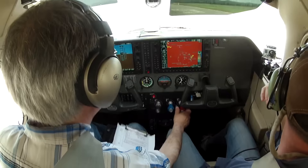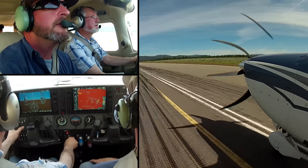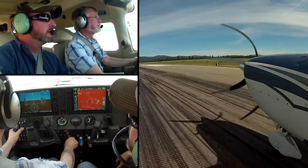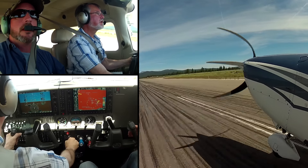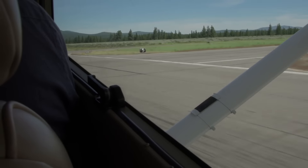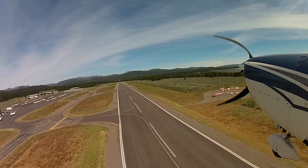Once you feel like you've got the most power you can get, you're seeing the highest power indications, then release brakes. At our very high density altitude, the acceleration is slow. Truckee traffic, Skylane 1713 Charlie's rolling, runway 29, Truckee. Airspeed is alive. That's as fast as we're going to go. As you go down the runway, you'll hit rotation speed, you'll lift the nose wheel — let it come shallow, shallow, shallow — and you will continue to roll down the runway. You've got to let it fly off. There is no real rotate at a high density altitude on a standing airplane. Patience — just be patient.